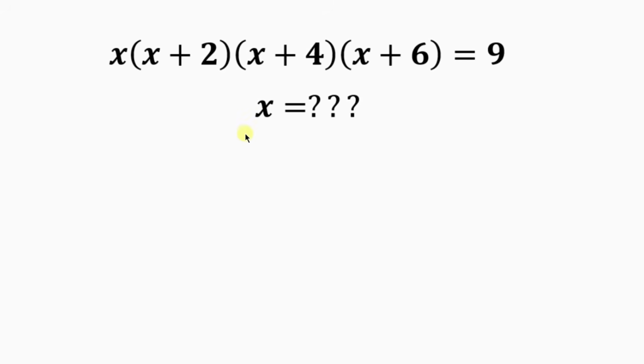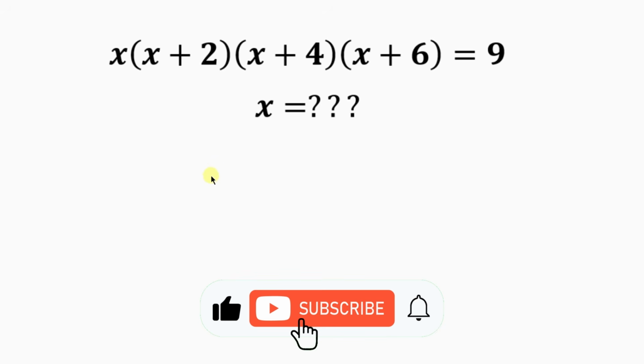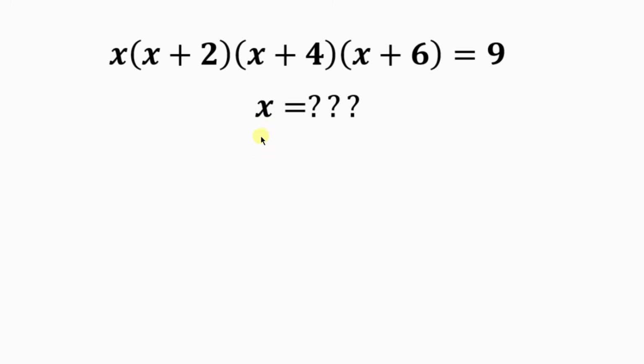We have this interesting question that we need to solve. And the question says, find the values of x given that x times (x plus 2) times (x plus 4) times (x plus 6) is equal to 9. Now, we can't just expand like that because when we do that, it will take us half a day to find the solutions to this question. So we don't want to do that.